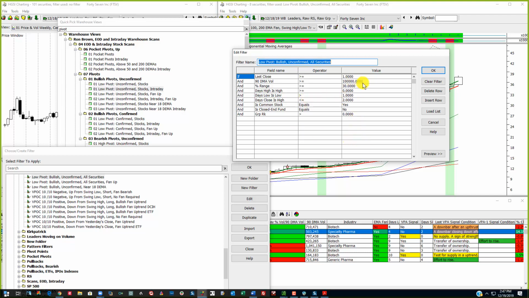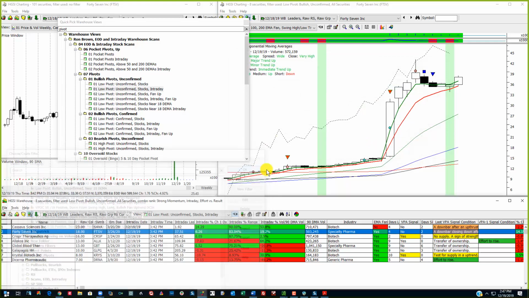Okay, anyway, percent range, it has to be at 30% of its daily range. In other words, I want the lower wick to be at least 30%, preferably much higher, okay? But this stuff is a little bit complicated to explain in a webinar, so I'm not even going to attempt. But just believe me that these pivots work.